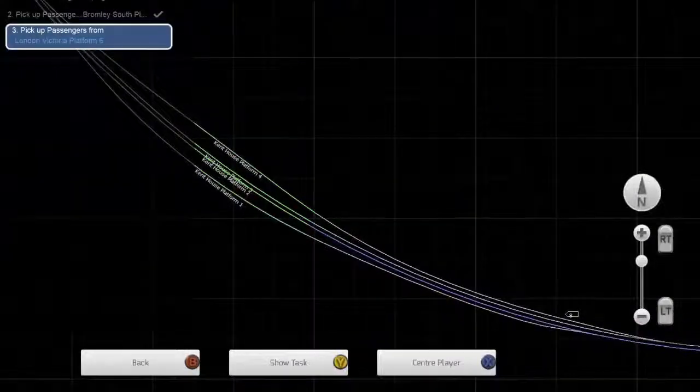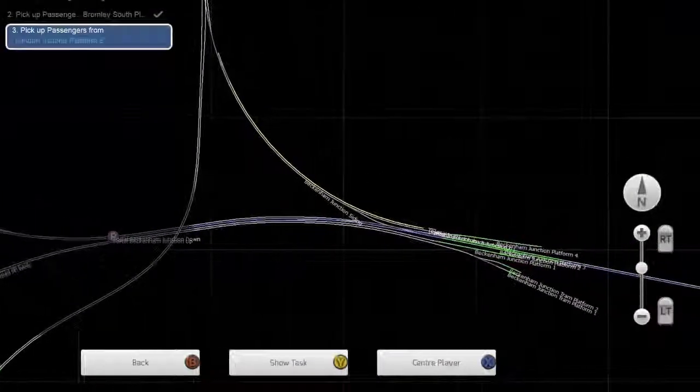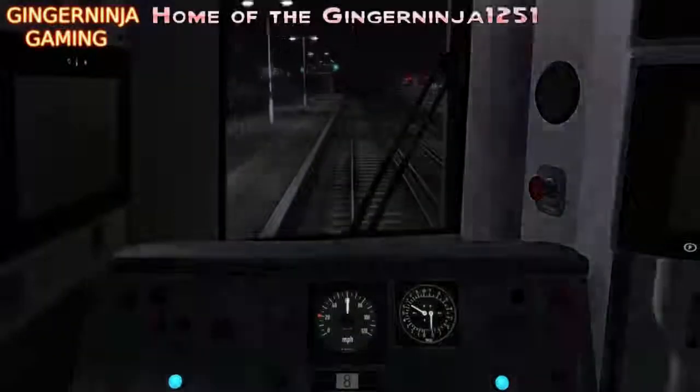There's another 465. Probably gonna stop at Kent House. Oh, here comes Magnum Junction. I've got all this music stuck in my head and I can't use it. I might start live streaming Train Sim Thursday because it gives me something to talk about. Whoa, the frame rate died as we went through Magnum Junction there. Where is that 465? Oh, there it is.